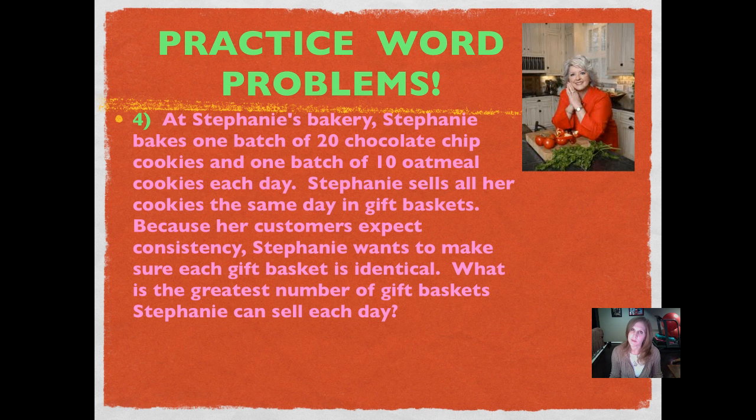Because her customers expect consistency, consistency means they want the same type of content in each basket. Stephanie wants to make sure each gift basket is identical. That means exactly the same. What is the greatest number of identical gift baskets that Stephanie can sell each day? I want you to pause it and think about this. Kind of play around with it on your paper, see if you can figure out what to do. And if you can't figure it out, push play for a hint, but then stop it right after you push play.